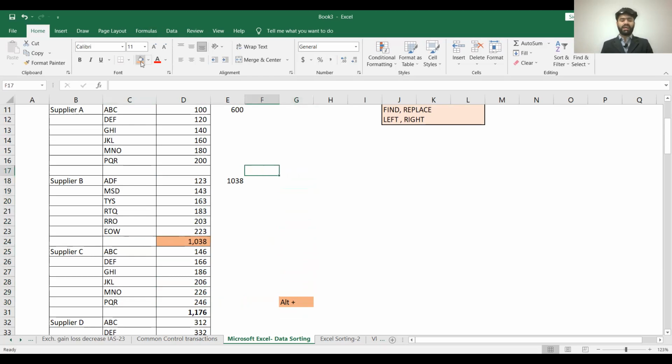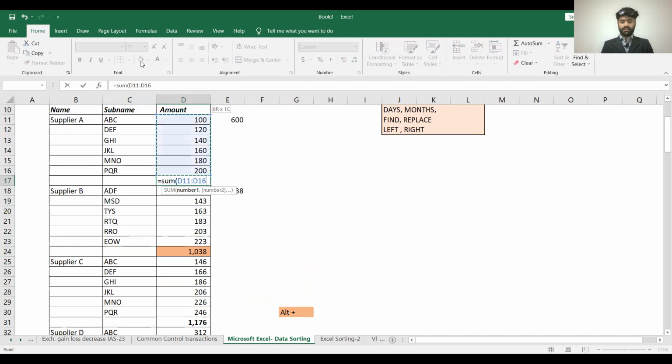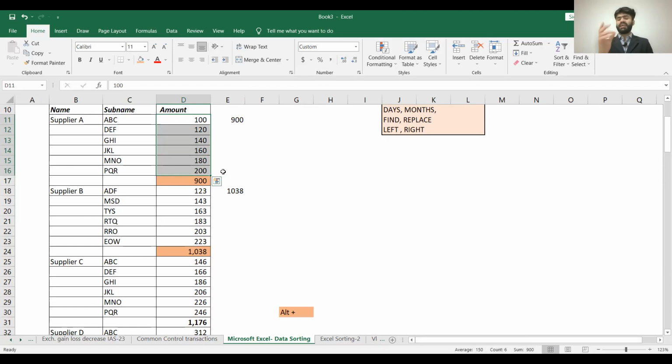of my time. I can also do equals SUM, sum this one. Sorry, it is 900. Yeah, it is 900. In this way, the sum is also appearing here, 900. In this way, it will take a lot of time, and you can see I made an error. This is because if we do things manually, we are more prone to errors. So Control Z, removing all what I did.